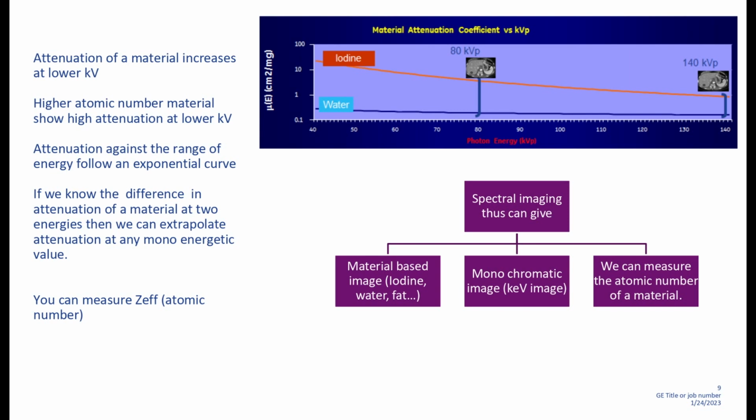See, by default, soft tissue is around 68 keV, which is the best CNR, contrast noise ratio, for soft tissues. If I change the energy, then the attenuation HU value will change? Of course it will change. So, if I am measuring NCCT on 80, then I have to measure contrast on 80 only, or I have to change?